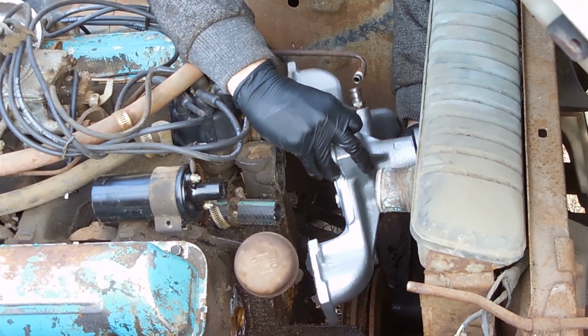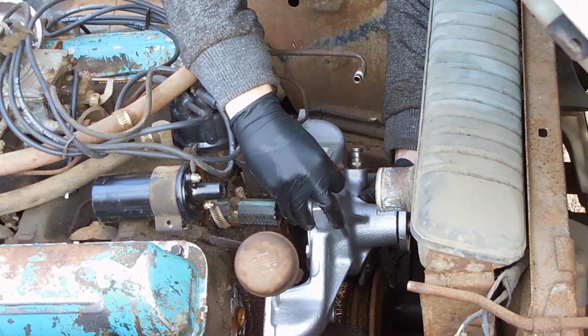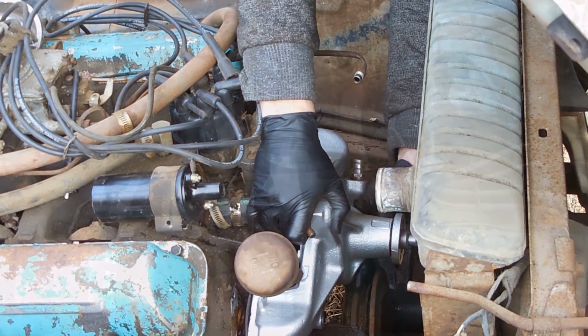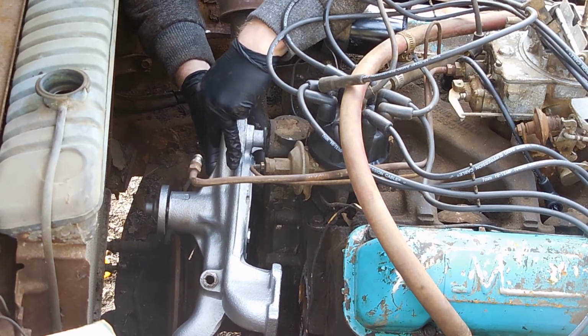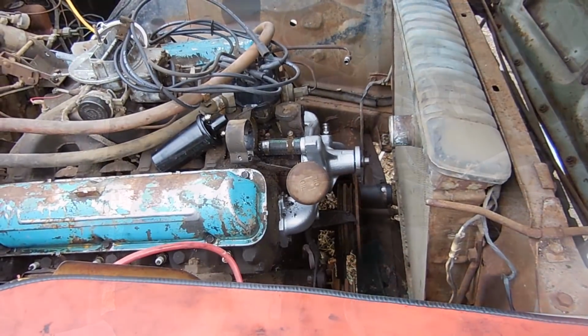This is probably easier than with two people. Oh no, my gasket's coming up. The new water pump is on.